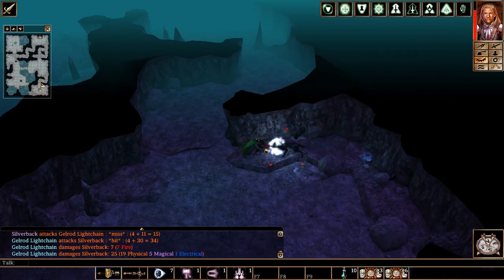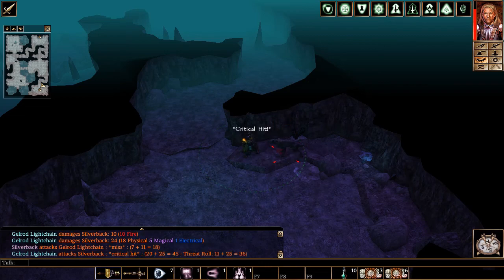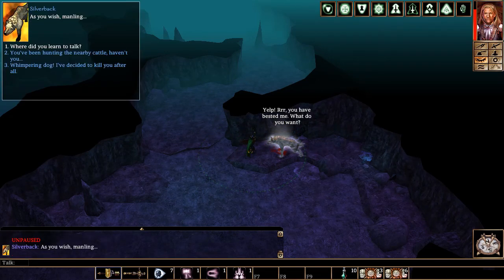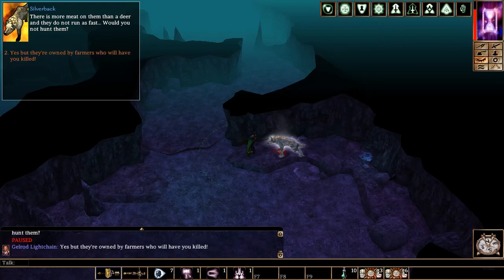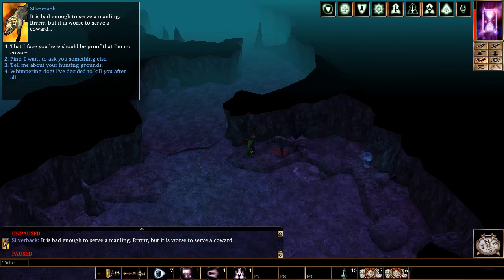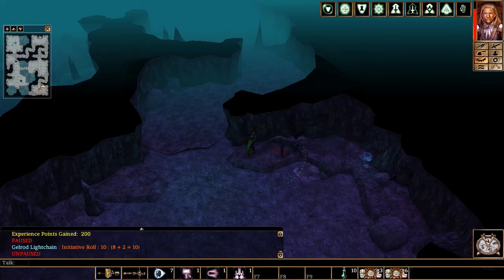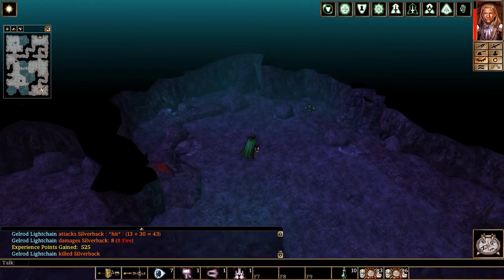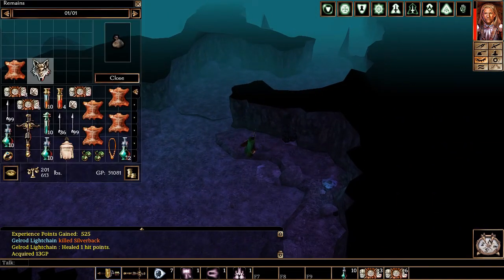I think she can knock you down, too. She has the knockdown attack thing. Alright, so yeah, I got 200. Then I finish her. It's hard to convince her to actually take that favor, too. If you're not good at Persuade, pretty much impossible.